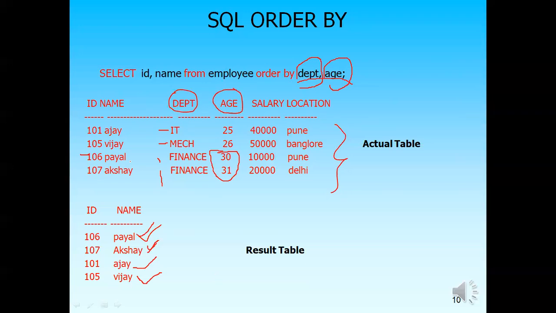If you observe here, Payal and Akshay, this data is already sorted. That's why Payal is coming first and then Akshay after Payal, so no sorting is applied on the age field. But if it is not sorted, then it will also apply on the age field. The other two records are single records, so those are appearing here. So nested sorting is also possible with the help of the order by clause by mentioning multiple columns separated by commas. I hope you are clear with this concept, students. The next part of the select statement I will cover in the coming session. Thank you.